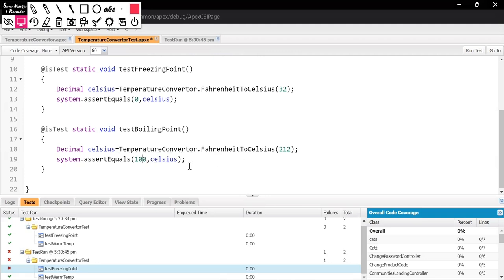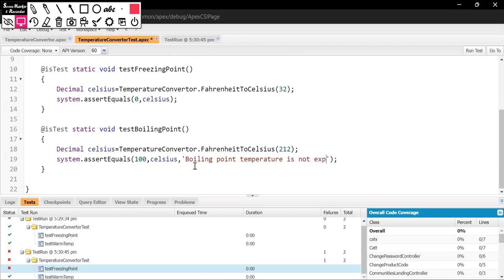If you wanted to have a customized message, in case there is an error, instead of the default message that you get, assertion failed, you can customize this message and you can say, boiling point temperature is not expected.